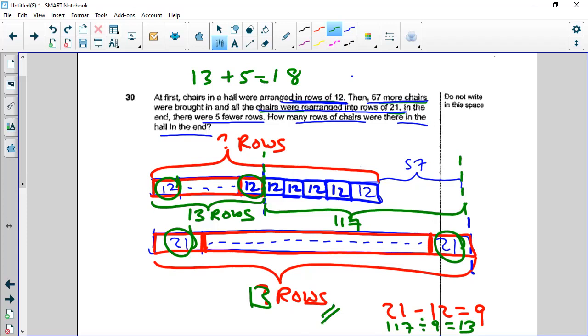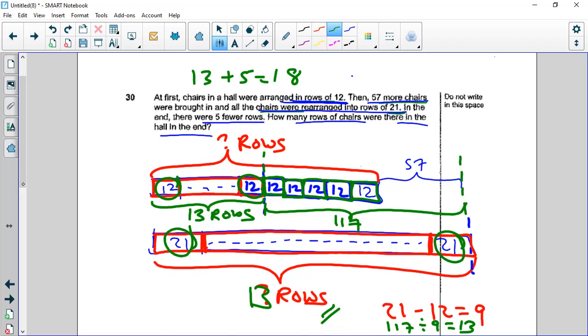Are you clear? So when you draw the average model, what is the purpose? The purpose, look at the red color box, is to make equal number of rows. If it's not an equal number of rows, then you will have to do what I'm doing to make it equal. You will have to cut out 5 more rows so that you can have an equal number of rows at first and after. Do you understand?